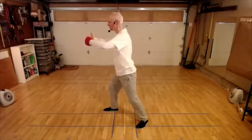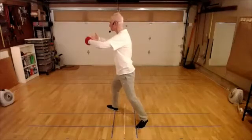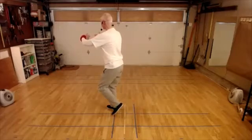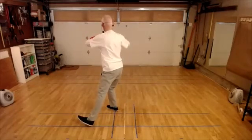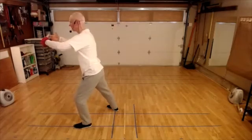Right brush knee, shift weight slightly, open the right toe. Check crotch rounded, shift your weight forward, chest goes to the side, step out, bow stance. You're back in left brush knee.